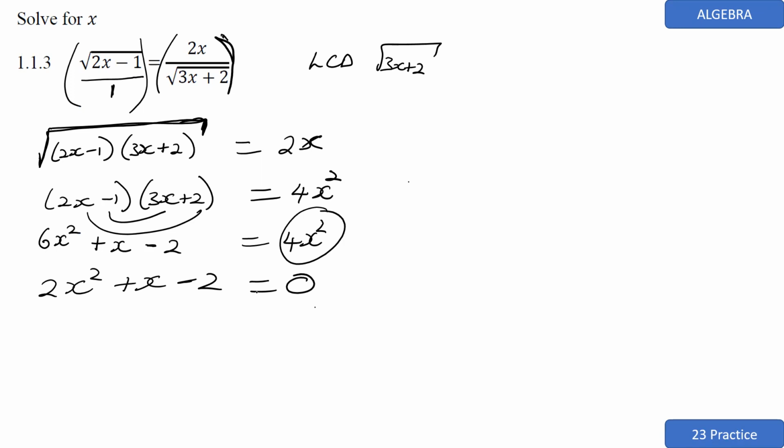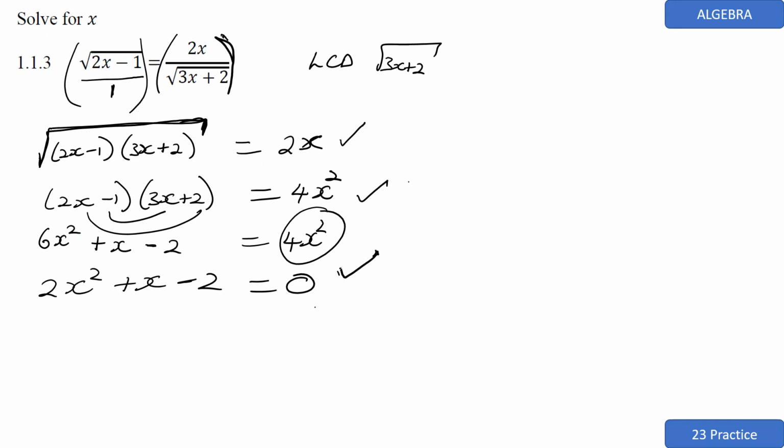So if you got to this stage, I would actually give you 1 mark. For squaring both sides, you get a 2. And if we bring it to standard form, we can get 3 marks, all right? But now, you can't factorize that. You could have used your calculator to check. And you're going to get decimals. If ever you get decimals, remember you've got to use the quadratic formula.